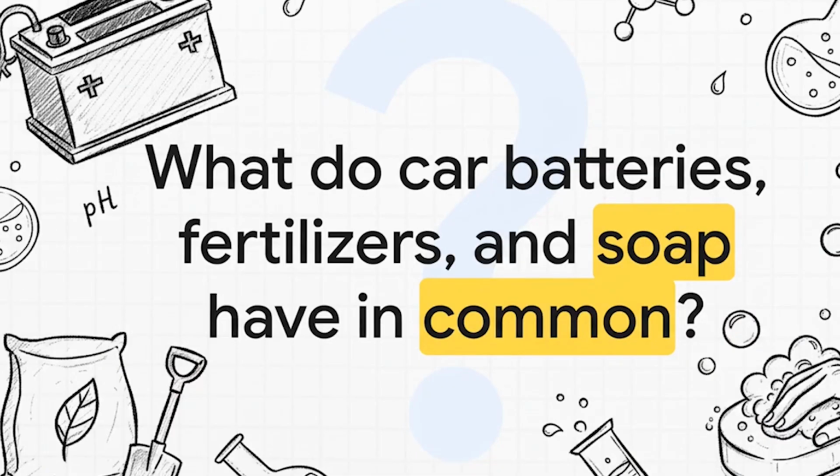Okay, let me start by asking you a question. Just look at these three things: a car battery, a bag of fertilizer for our shambas, and just a simple bar of soap. Now they look so different, huh? But you know they all share a powerful secret. What do you think connects them? Take a moment, have a think.